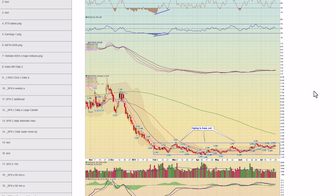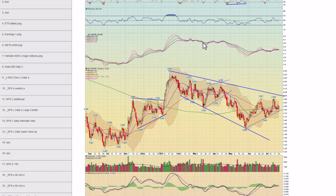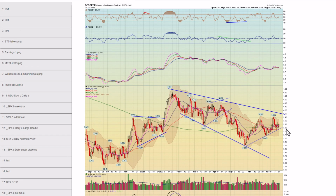Next, Jabber 61, natural gas still continues to base out here. As Steve discussed in the weekend, you might want to take a look at some of the best natural gas stocks. Some of those may be good buys for swings. When this eventually comes out of this base, that could be a pretty good move. Next, Jabber 62, copper, bouncing off this trend line support for now and these moving averages as well.